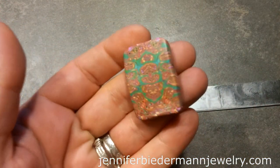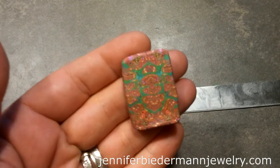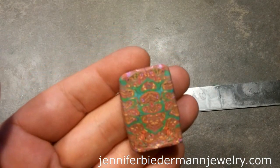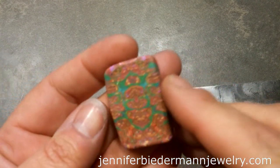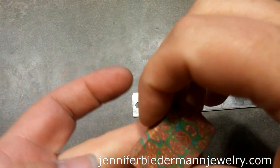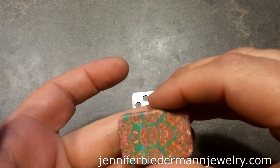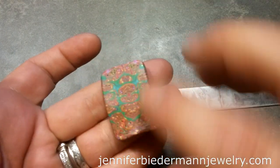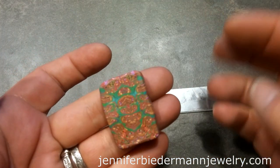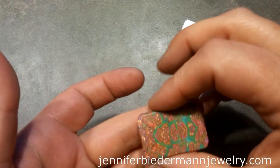That's why I say don't throw your scraps out. Look at all the detail in there. I hope you can see it, because I see so much detail. And you can just, again, make a pendant out of this, or shape it into a cab, and shape it the way you want. And you can bead embroider this.